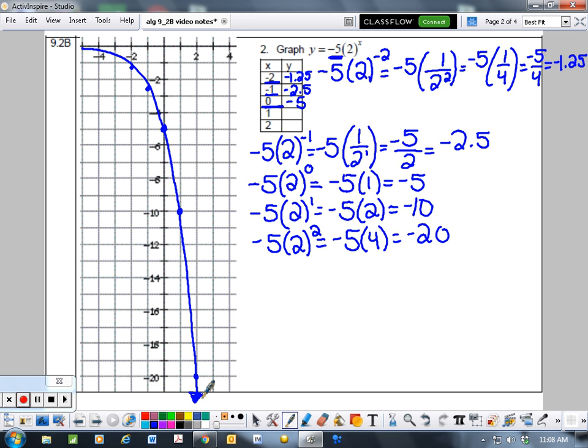So this is a negative version of what we just graphed. So this is really just reflected across our x-axis, opening down. We're still seeing that this value right here is our y-intercept. We're still seeing that each time we times by 2, so negative 5 times 2 times 2, and then we move backwards, divide by 2, divide by 2. And so seeing these patterns that exist with exponential functions.